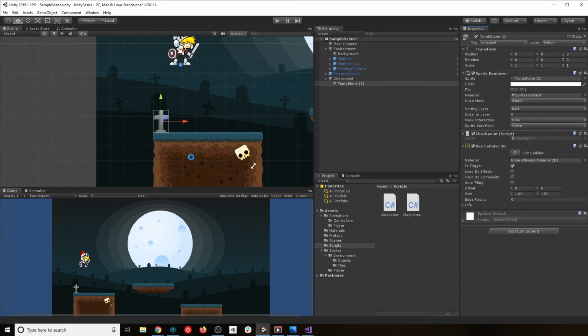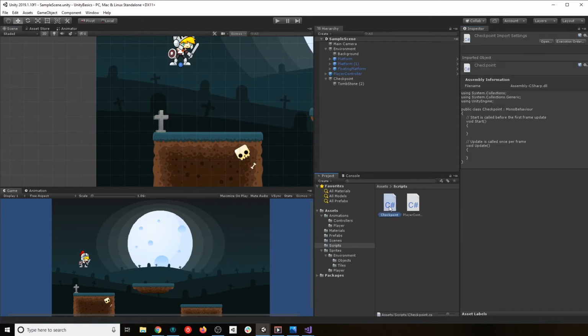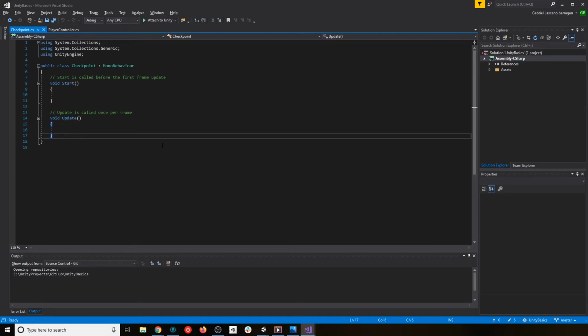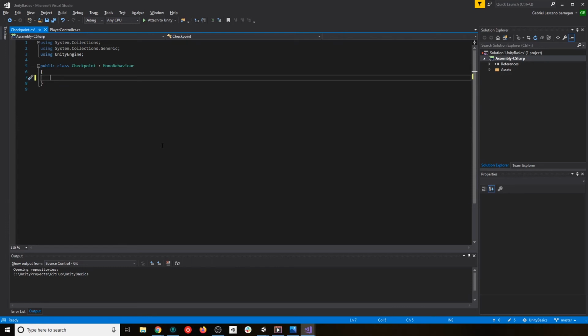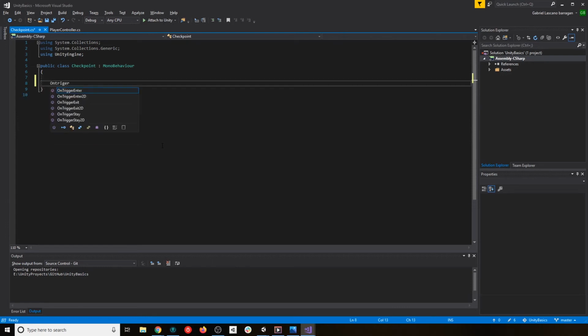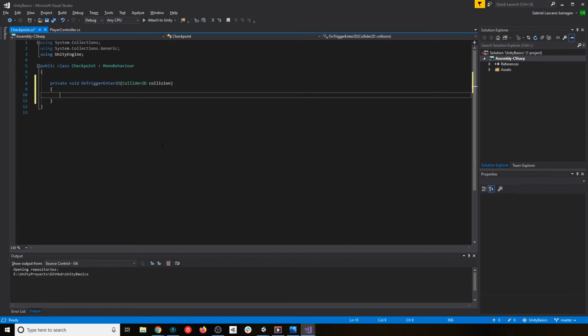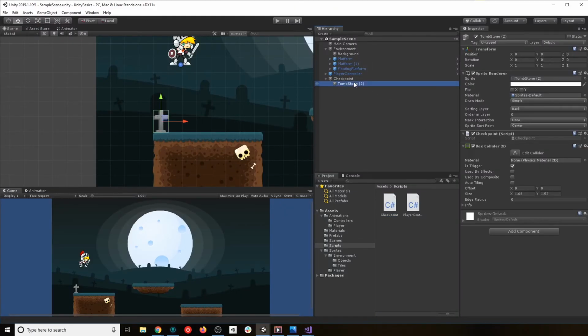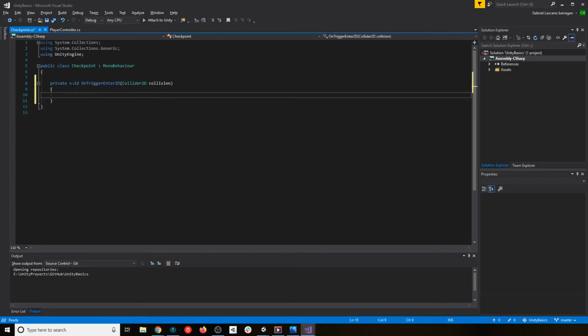Okay, we have that guy there. Let's go open this. And what we want to do, we can just remove all of this. And we are going to use a function called OnTriggerEnter2D. So remember we were saying this is trigger. So basically on trigger enter 2D, we are gonna grab the collider that just entered.